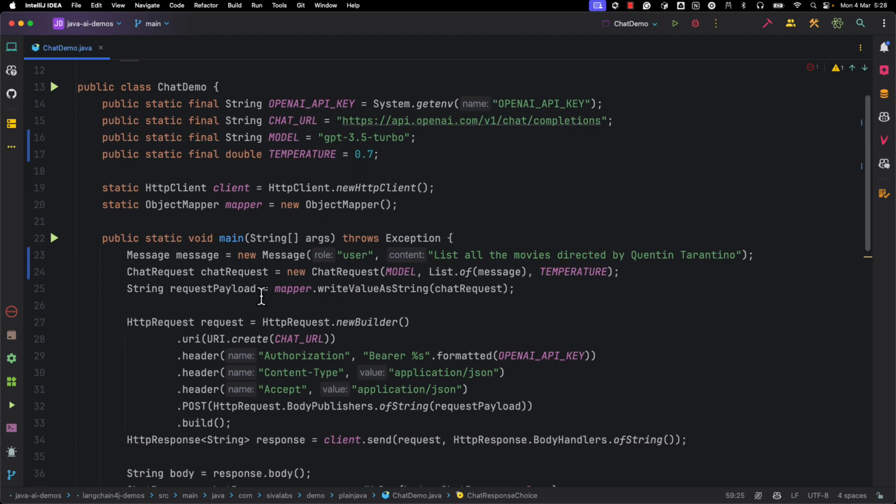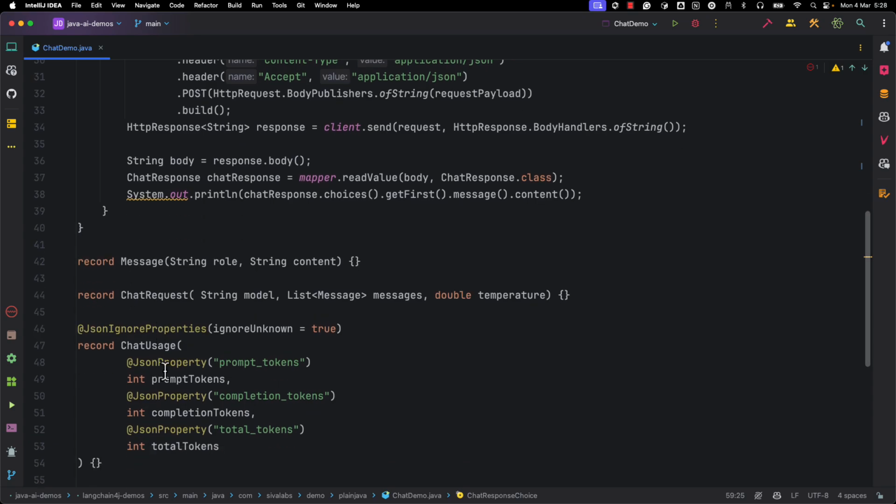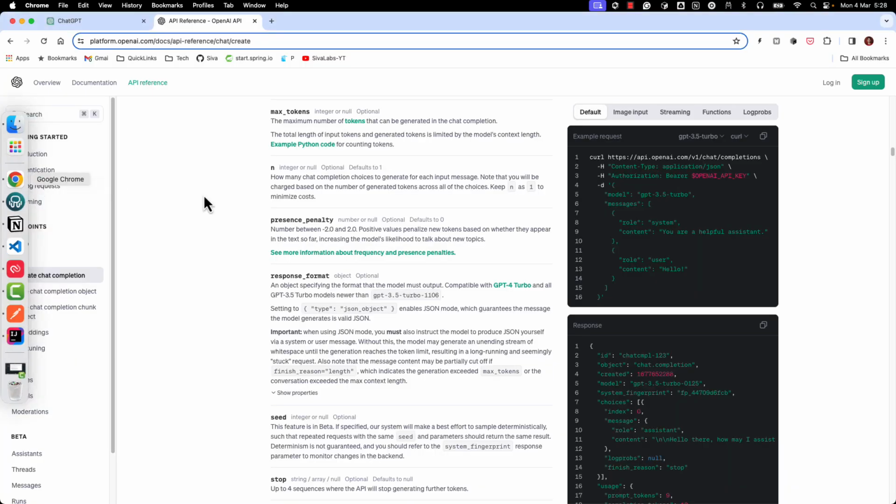Here we are creating some Java records that represent the request and response payloads. Earlier we have seen this is the API endpoint and this is the request payload, which contains the model, messages, and user role, and then content which contains the actual question.